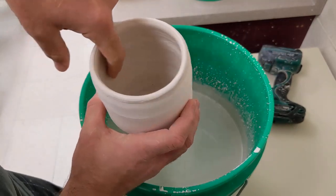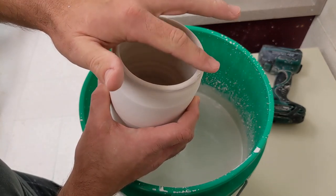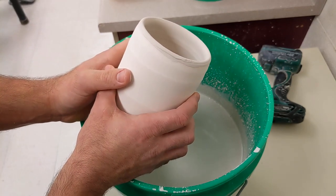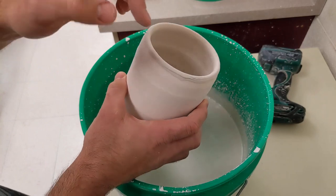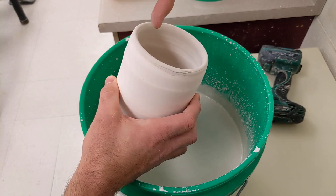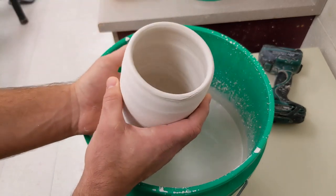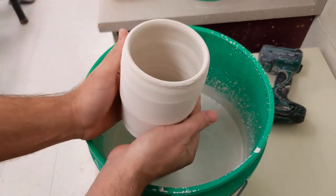This will take just a couple minutes to dry — it's already pretty dry down on the inside, but I've got a little bit of tacky glaze up here on the top, so I need to let this sit aside and finish drying before I put my next coat on. When you're handling your work once you've glazed it, the glaze up at the top is usually fairly brittle and if you grab it by the top, it'll flake off. So when you pick up a glazed piece, always pick it up from the outside — don't grab the top edge.